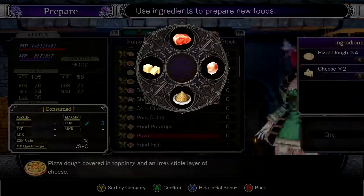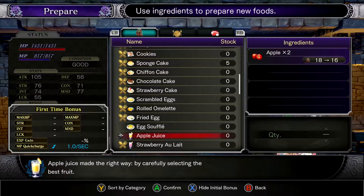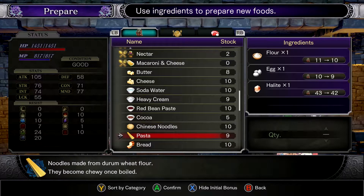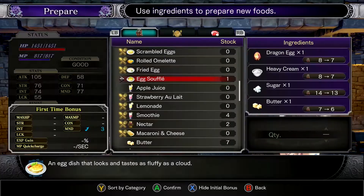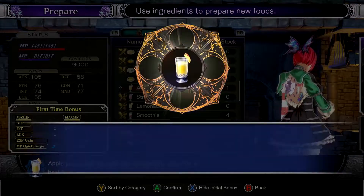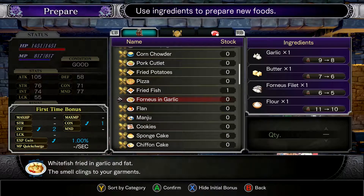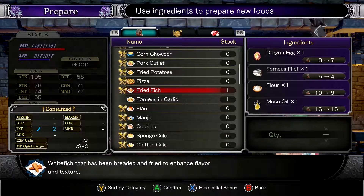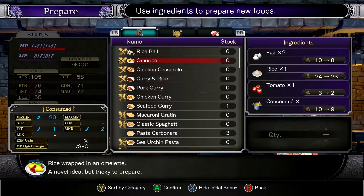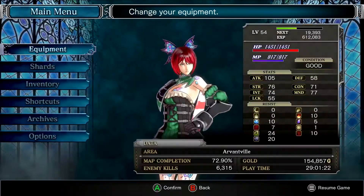Ooh, XP gain. Apple juice! And that gives us a nice MP charge boost. Very nice. I'll just make all this. Everything that I can make, I've made. I'm surprised I only have one — oh right, because I was doing a lot of grinding like I said, and it was very health intensive at times. So I had to use quite a bit of healing items when it came to that. Upgraded a bunch of things though — like a whole bunch.